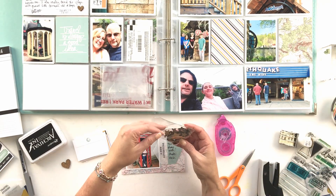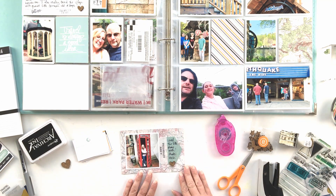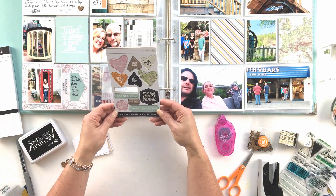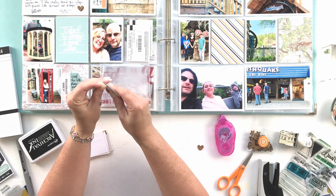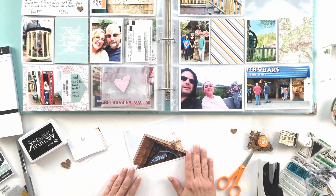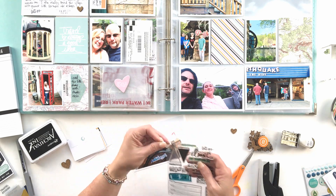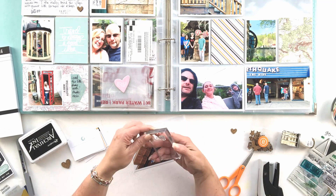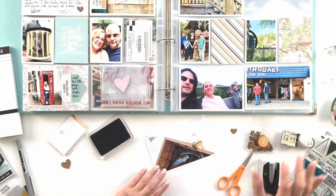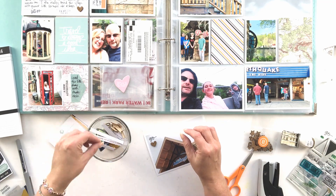I stapled one of the transparent overlays onto the card as well, and I'm journaling on top of that with a Sharpie pen. So far it has worked out wonderfully to journal on that transparency — I really liked how that turned out, using it as a little journal spot on that pocket. In the back of that pocket I have a sort of opaque shopping bag from Dollywood — I just folded it up and slid it in the pocket to show through.